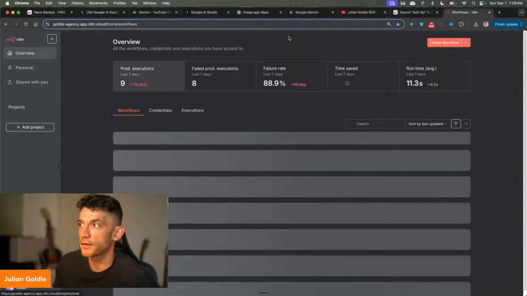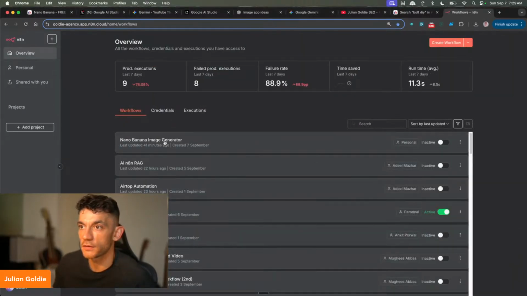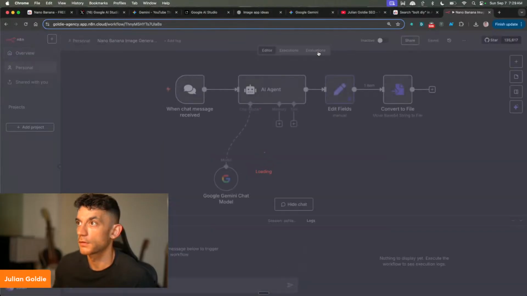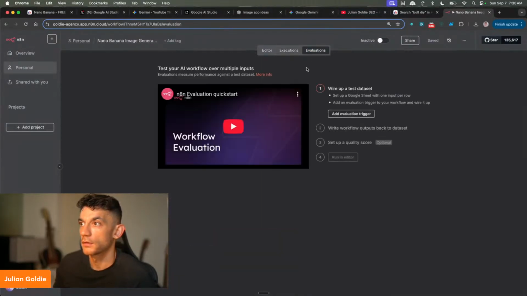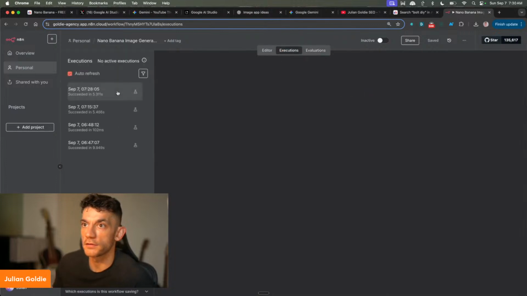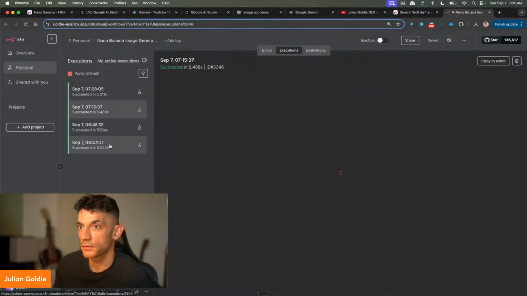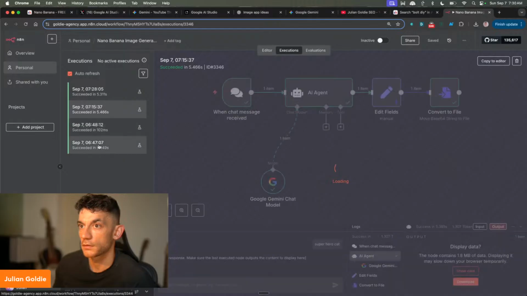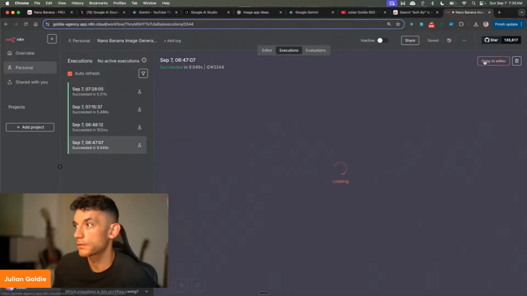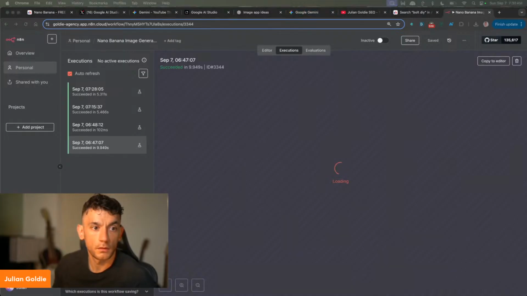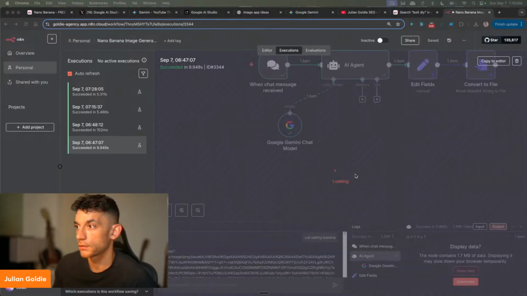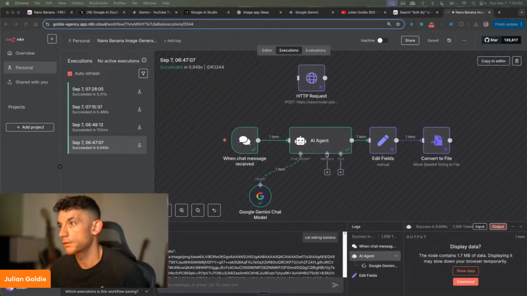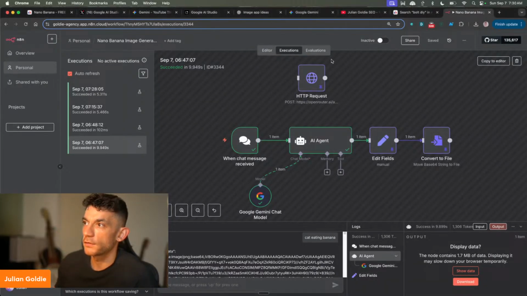Now, if we go back inside here, the other way that we can use this, we go inside executions, is you can actually use this with OpenRouter.